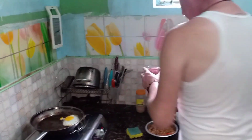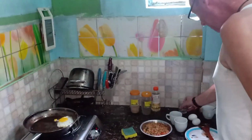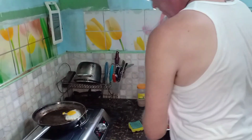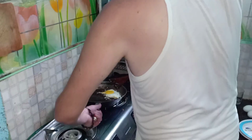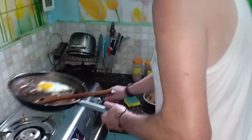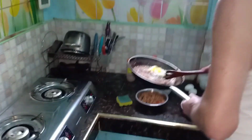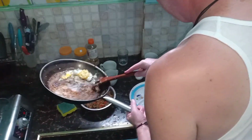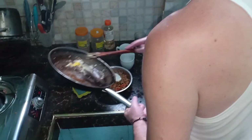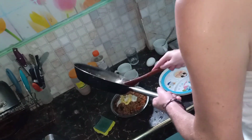Salt back here. The other ingredients. Cheers. I prefer something a little stronger than tap water. It's fried around the edges. This one is probably. What we can see, the yolk is perfectly formed, and the frying pan is going to have to be washed for Angela.